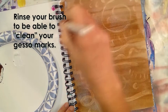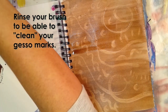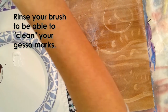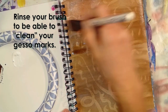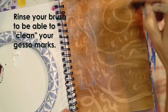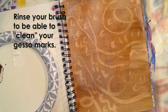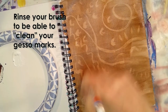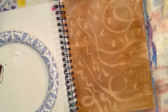So as I brush this over my page, and if I rinse my brush off, here's a trick. If I rinse my brush off and get all the extra water off, I can actually use my brush as kind of like a mop, where I can really start to clean this up and wipe off the gesso. Okay, so if I wipe my brush off every once in a while, I can keep cleaning this gesso off. So it will get a little bit brighter every time I go back and sweep a little bit more off.